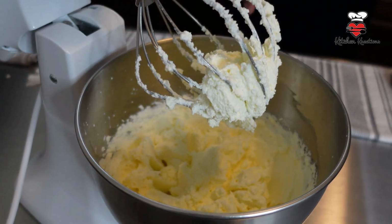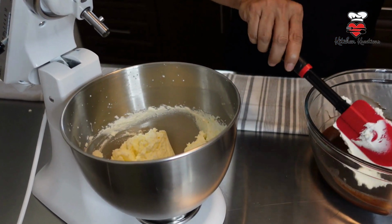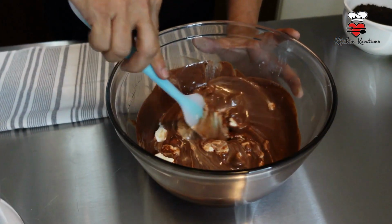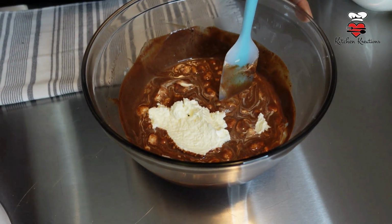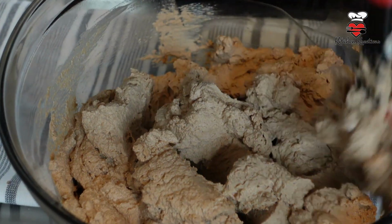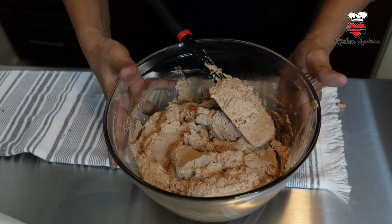So I'm going to start incorporating this into our chocolate mixture. And we're going to mix. And fold it in. And at this point I have incorporated all my chocolate with my whipping cream, and we are ready to put this dessert together. It's a nice consistency. Let's get ready to put it together.